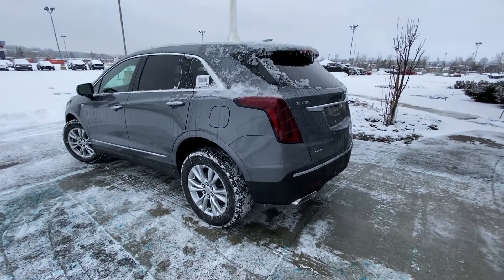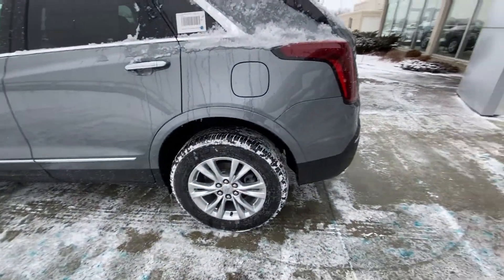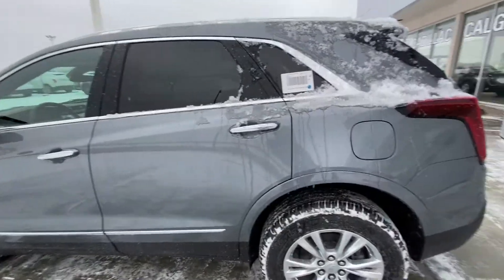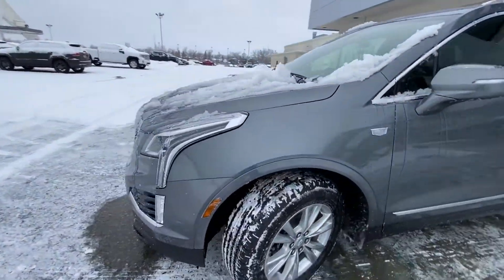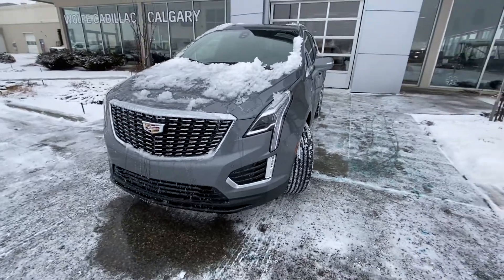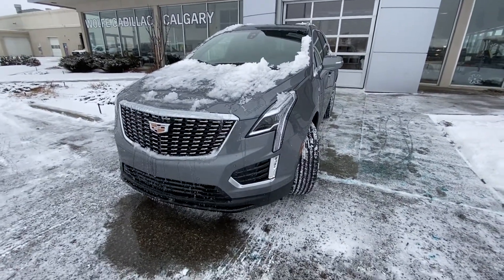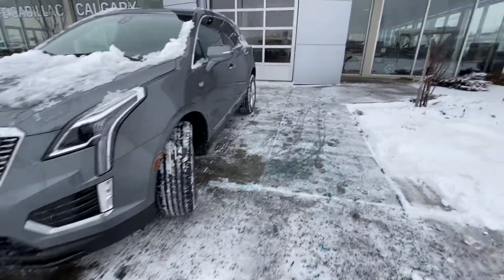Taking a quick look at the exterior of the Cadillac XT5, we have the 18-inch wheel and tire package with Michelin all-season tires and chrome accenting door handles. Coming to the front, there is a Cadillac emblem on the front fender. At the front of the XT5 we have front parking sensors, the billet grille, the beautiful tri-colored Cadillac emblem, LED detail mounting lamps and turn signals.